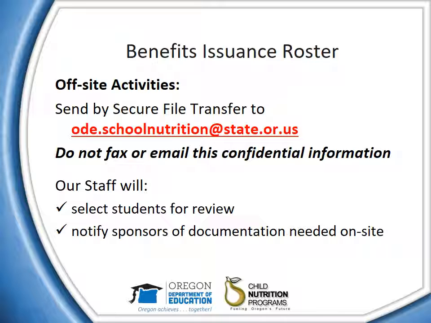Sponsors will need to prepare the appropriate documentation for the on-site review by locating and organizing the applications, direct certifications, and other supporting documentation for the free or reduced eligibility of students selected for review. The documentation must be prepared and available for the specialists to review at the beginning of the first day of the on-site review. As a reminder, do not fax or email this confidential information.